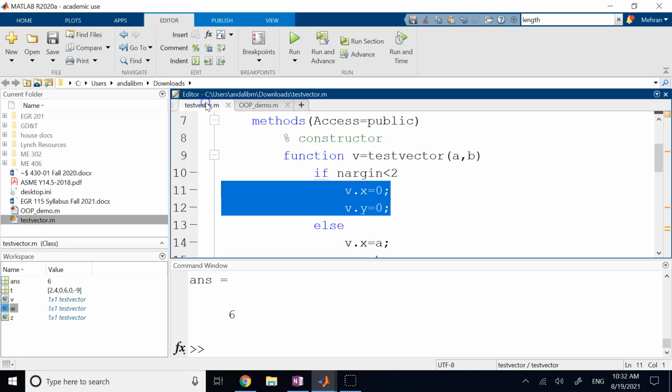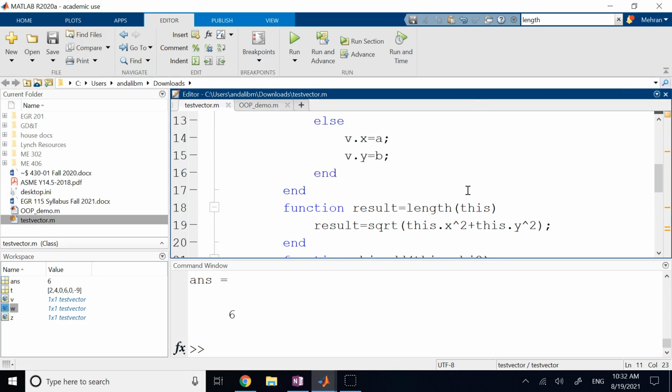So is there any problem here that this function being used in this class is also called length? Remember in my video about user-defined functions, one of the first things I told you is make sure the name of a user-defined function that you create does not exactly match the name of any built-in function of MATLAB. But here, this one does, exactly.